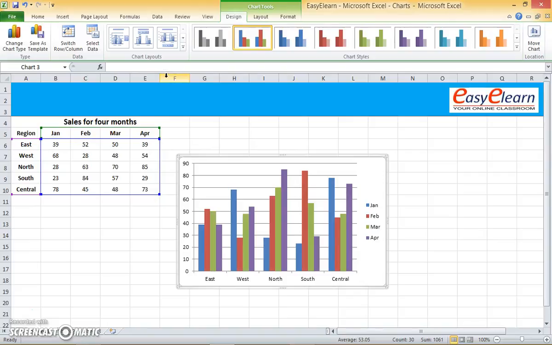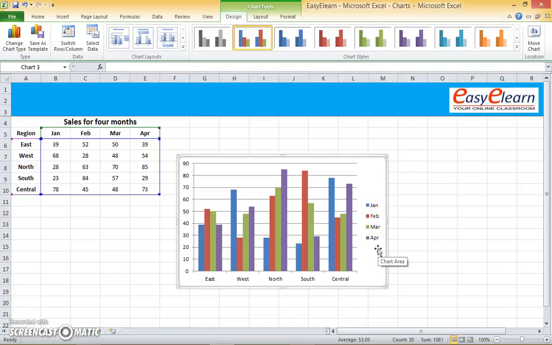That's it. It will give me a column chart immediately. So all I have to do is highlight my data, and then select the chart type that I want. It will give me a column chart automatically. So in the x-axis, I could see here various regions, and I have 4 bars for every region, the first one representing January, February, March, and April.